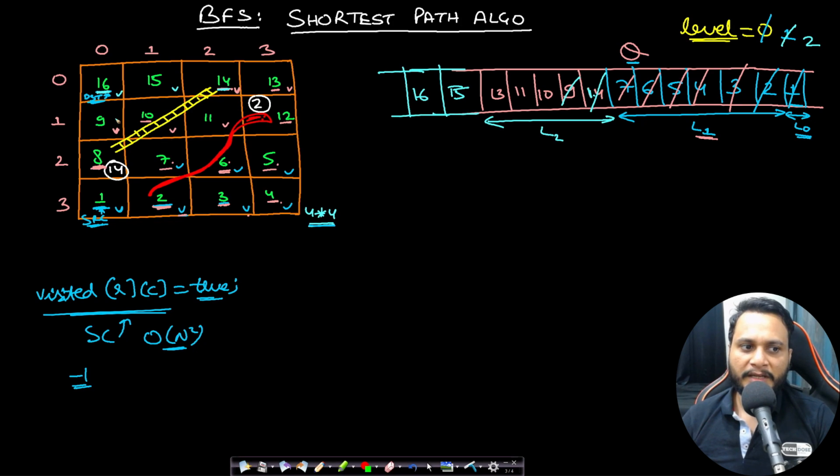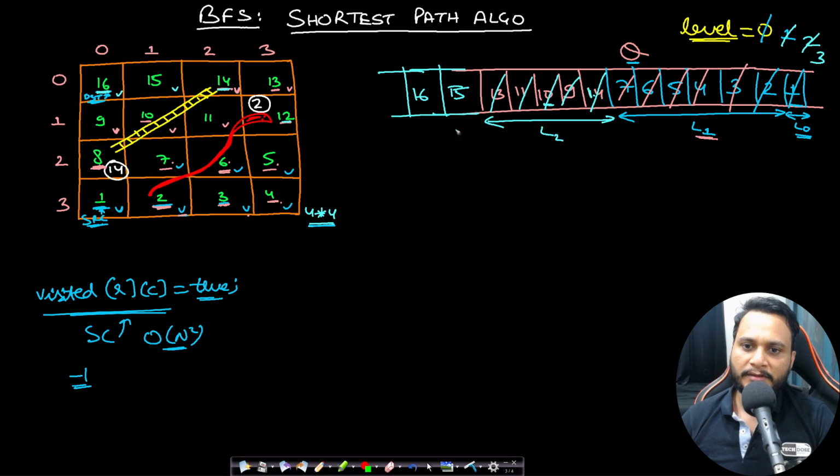If you start from 9, then you cannot cover anything. 10, 11, if you go to 12, then it will take you to 2 again, which is visited, so we will not take it. 13, 14, 15 and so on. Now for this 10 as well, you will not see any new node. You can check it out. And for 11, 13, you will not see any new node. Okay, you cannot push 16 multiple times because it is visited one time. So you are done with level 2.